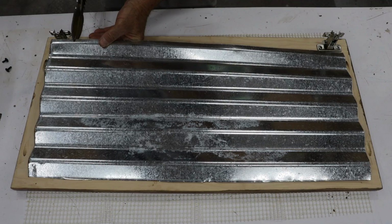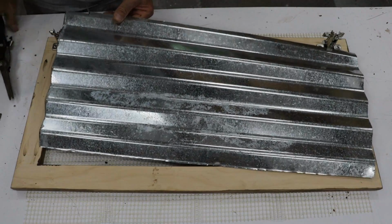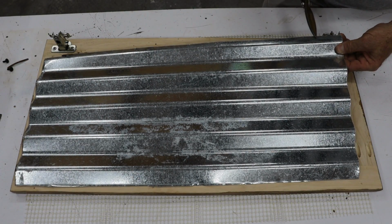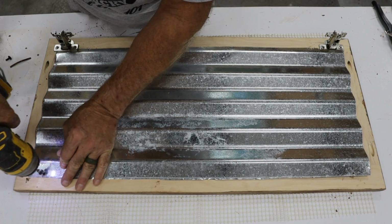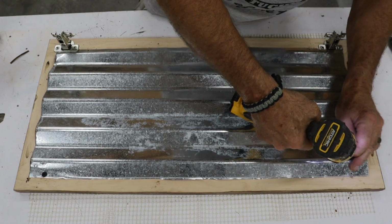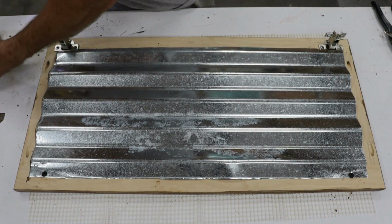And then I'm just going to mark the location of the hinges and cut out approximately 1/2 inch so the panel will slide past the actual hinges and allow me more room to screw the panel to the actual door frame. And I'm going to use some 3/8 inch wood screws, because I definitely don't want it to screw through the frame of the door. And I think I'm going to use a total of 4, just 2 on each side should be sufficient to hold the corrugated metal inside the door frame.